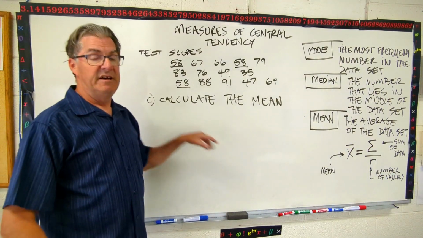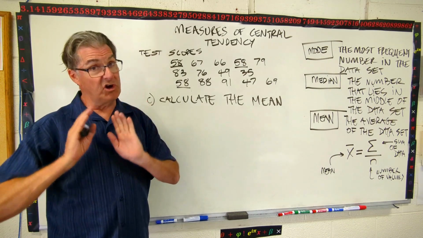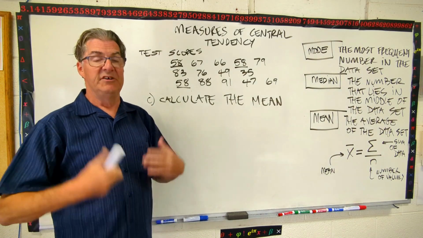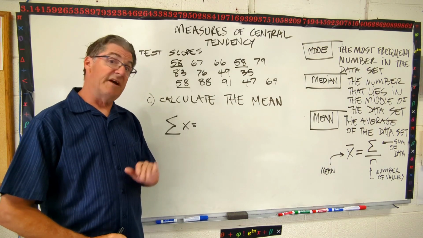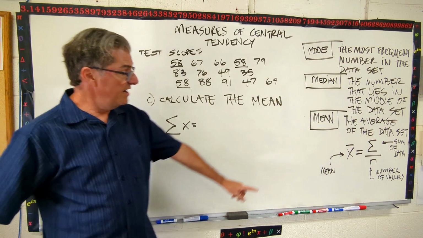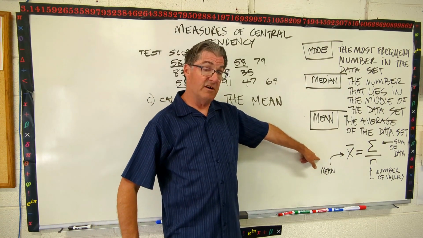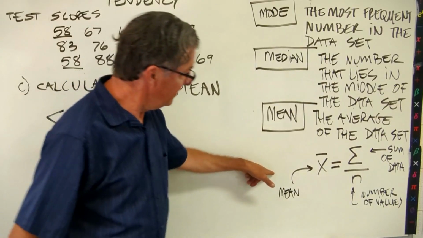Last one for this example. Calculate the mean. Now I'm going to stop you. I want you to go ahead and do that yourself. So calculate your mean and let's see what you got. All right, so I want to explain something I forgot in the very beginning. I did put this equation down here. So let's take a look at that.